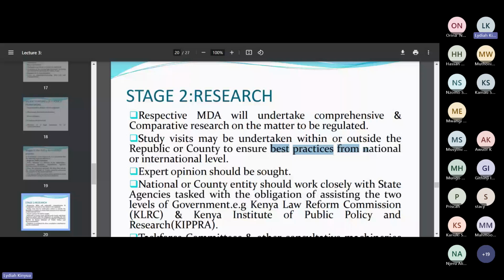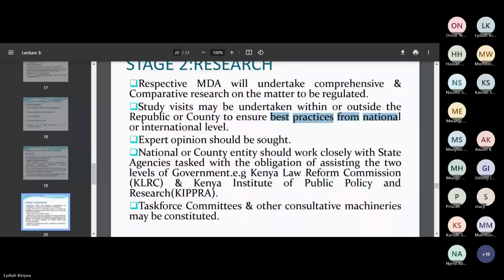And then you might also require expert opinion, especially in a gray area. For example, in this country, let's say issues to do with registration of those organizations whose names we feel are offensive and not allowable by the society. And then we want to come up with a way of registering such NGOs, or a policy to assess whether the names are suitable and in consonance with our societal norms. So you might need to seek expert opinions.